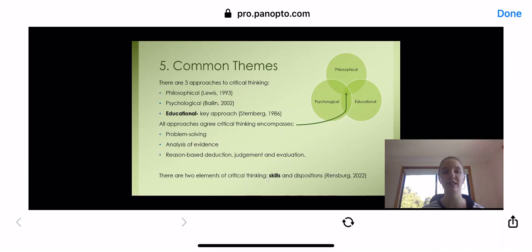Another theme that emerges from the literature suggests that critical thinking is comprised of 2 elements, skills and dispositions. The skills element has evidently been more thoroughly researched than the dispositions element. The skills element is obviously more relevant to my research topic and my teaching practice, so my research steered towards information pertaining to this element.